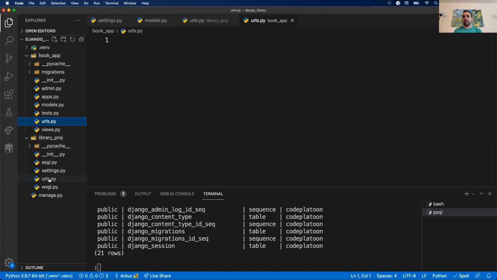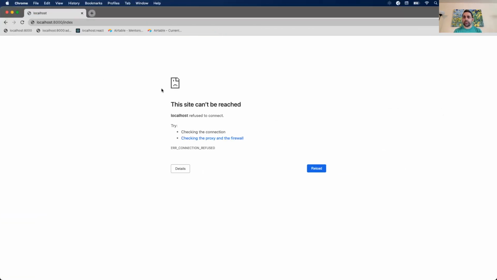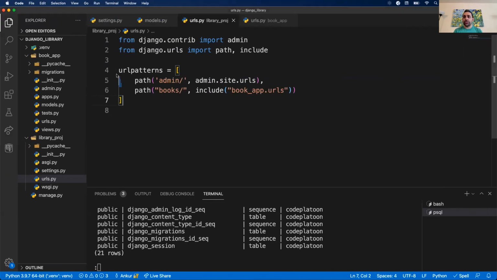The reason we're creating this is because we're telling from our main entry point, which is our project URLs. Whenever we navigate to anything in our browser, the project URLs is the first that's going to be hit, right? We're telling it, hey, if you get something that's prefixed with books, we're going to automatically redirect the logic. We're not doing any redirecting on the browser. We're redirecting the logic saying, hey, we're not handling this. Our app is going to handle the URL matching for us. So here we're saying go to books apps.urls, but we need to create that.